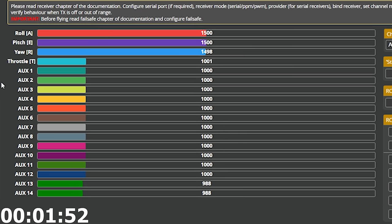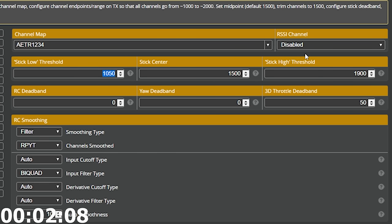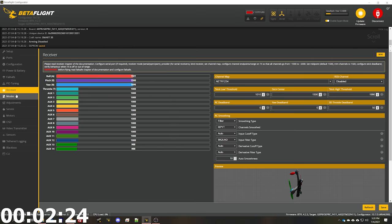Next check, receiver. Check the receiver mapping. All the receiver channels are moving correctly. All the endpoints are pretty close to correct. 1,000, not that close to correct. I might could recalibrate my DJI controller, but okay, we don't need to worry about that. Stick low threshold 1050. Always set that to 1010 because my endpoints are correct, and that gets rid of dead band at the bottom of the throttle. Stick high threshold 1990. That's not critical, but it's nice to have them be symmetrical just for my own OCD. We'll save that.